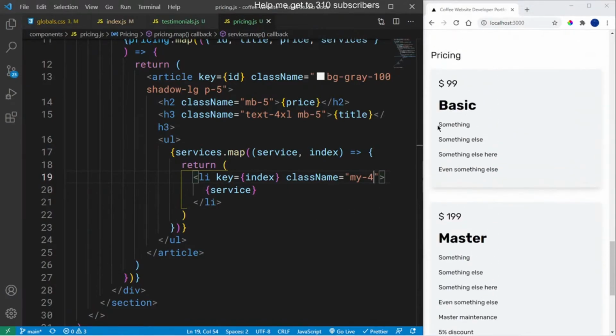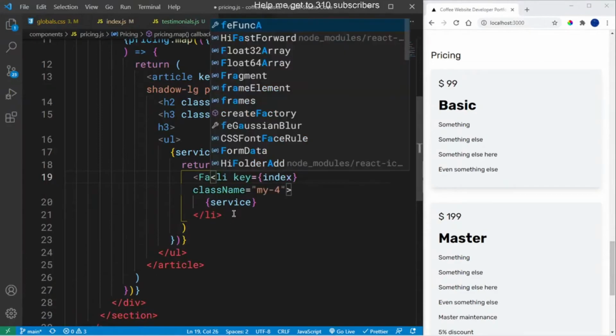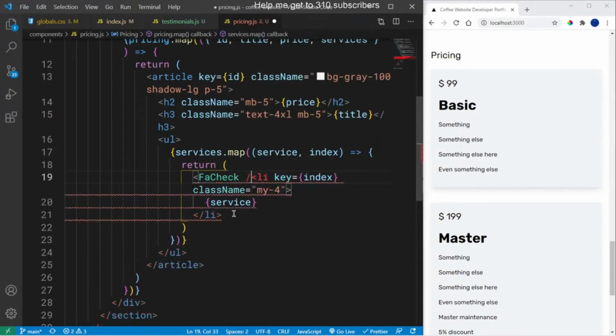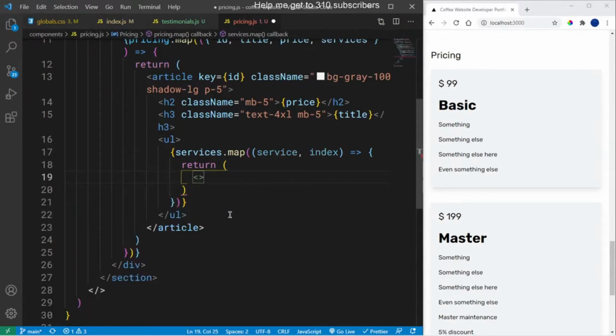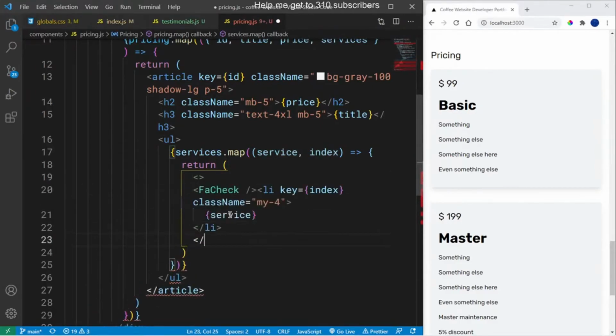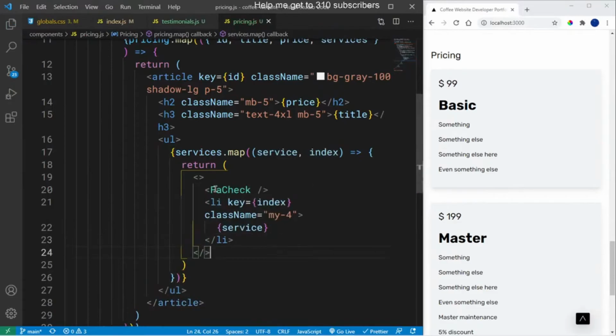Oh, and I've just remembered something. I wanted to render an icon next to each one of these list items, right? So what I can do is, there's an icon called FaCheck from Font Awesome, like so. So instead of having this, let's return a fragment, and then close out the fragment like so that this works.